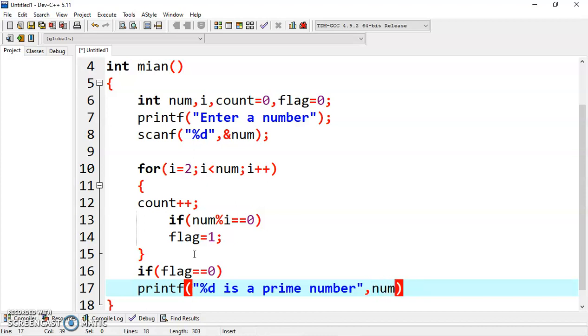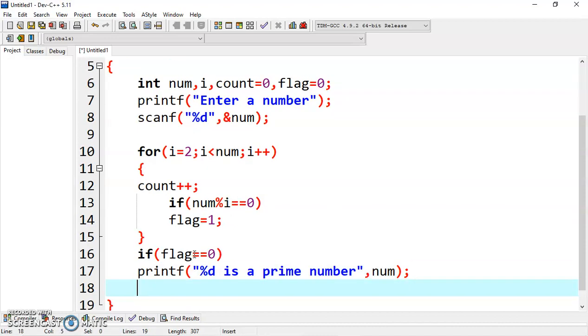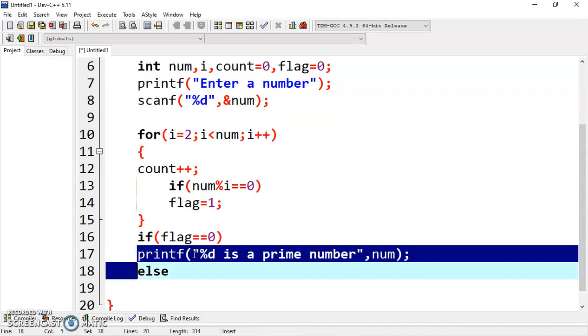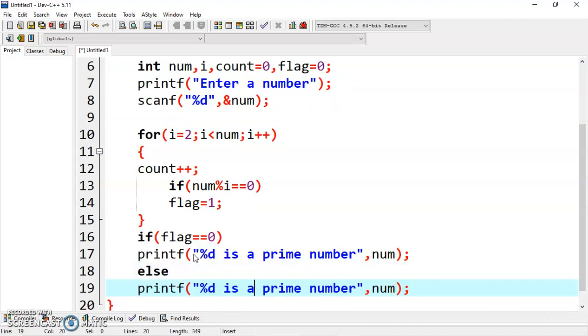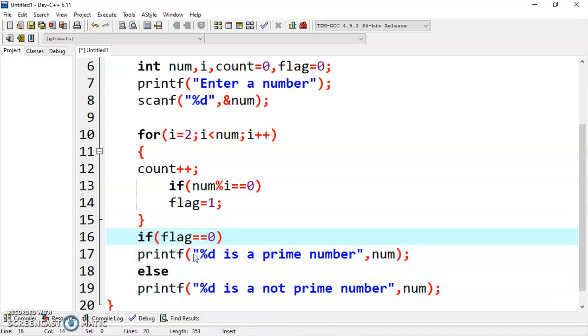It will display something like 10 is a prime, 7 is a prime number, like that. And in the else, simply write the same statement, and here you will write "is not a prime number". So if flag is 0, then it will display that it's a prime number. If it is non-zero, it has some other value, so it won't be a prime number.